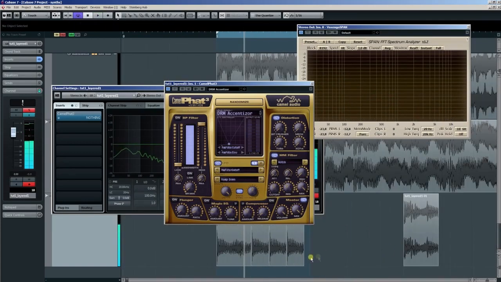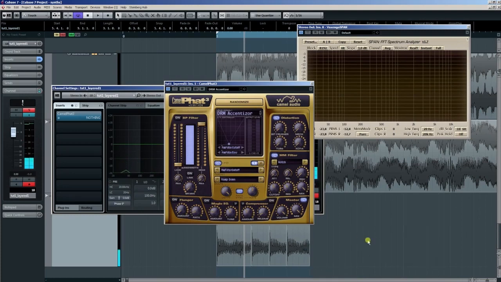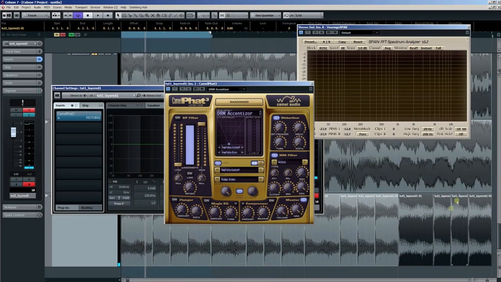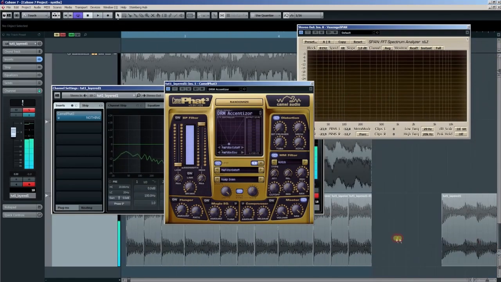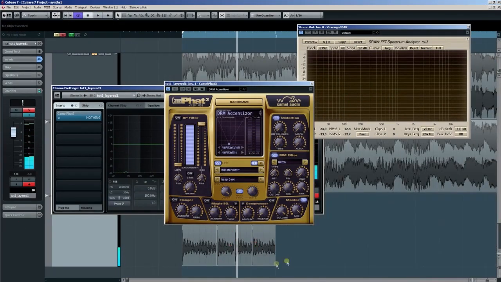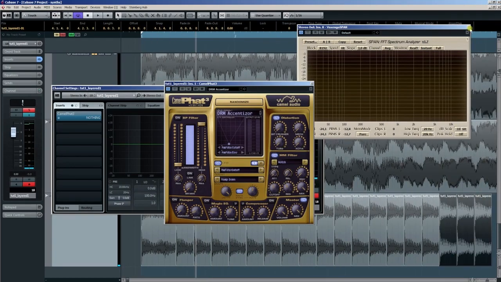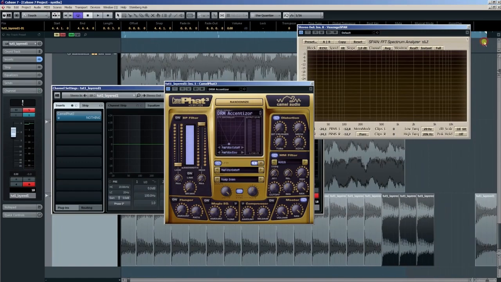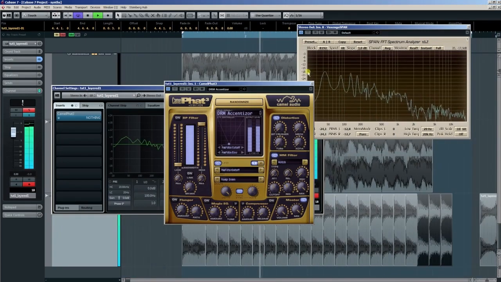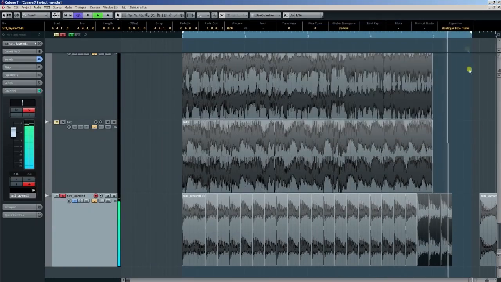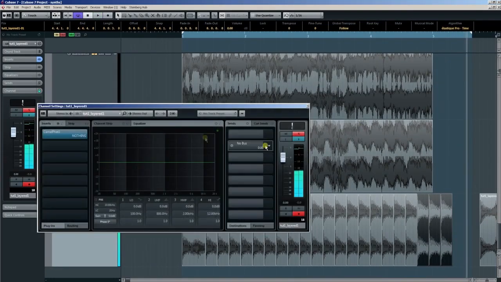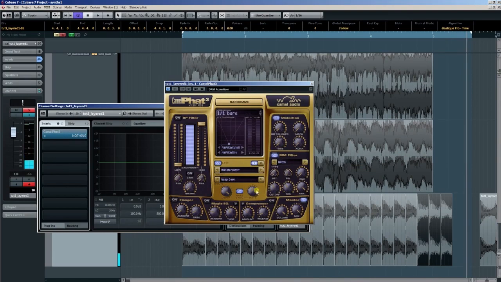So what I would do now is double this till here. Actually, maybe it's cooler to just double this groove here. There's a triplet going on. Maybe you could use the Camel Phat and make it slower, like 2 bars.